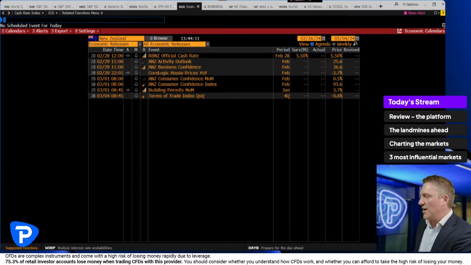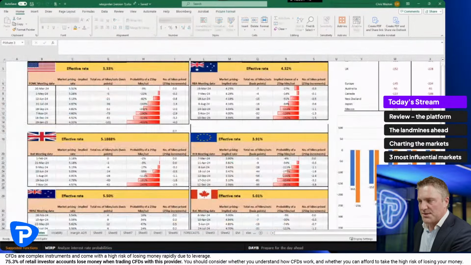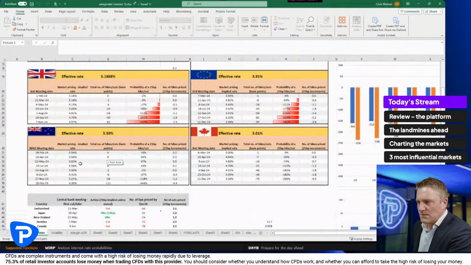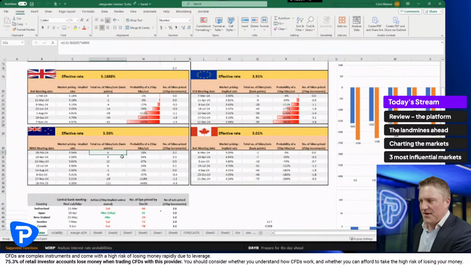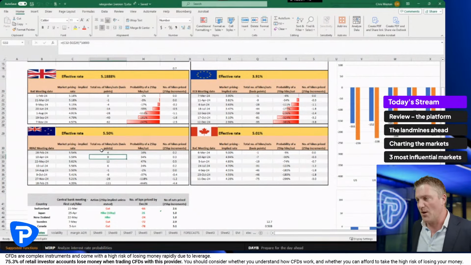So if we have a look at rates markets, let's have a look at what's being priced in. I'll go to my interest rate charts. Okay, we've got 4 basis points of hikes being priced in for this meeting. We can see from a matrix here, which gives you about a 16% probability of a rate hike. If we were to see a rate hike, if those two economists that are calling it are correct, obviously we're going to see a spike higher in the Kiwi dollar, even though the world has amassed a decent sized position in the Kiwi dollar. But you can see here that the market is implying a small chance of that situation.